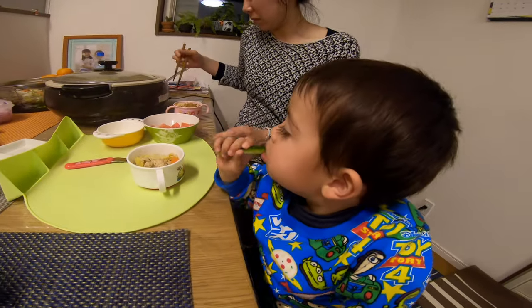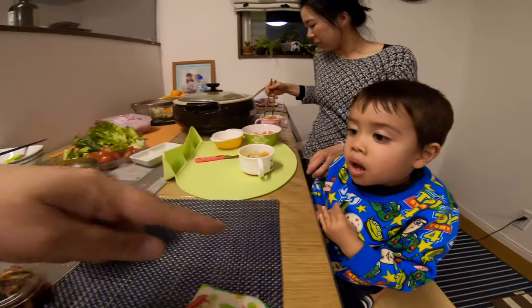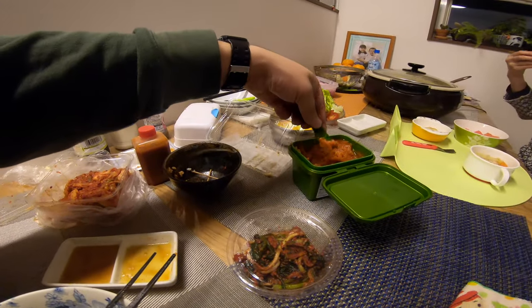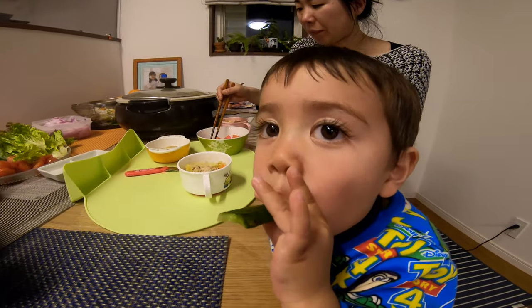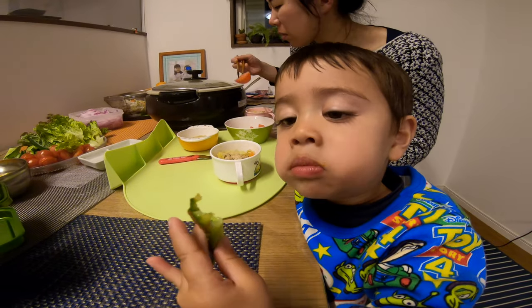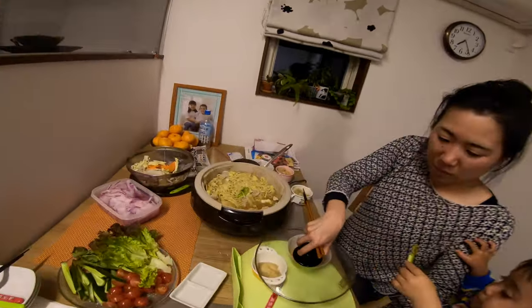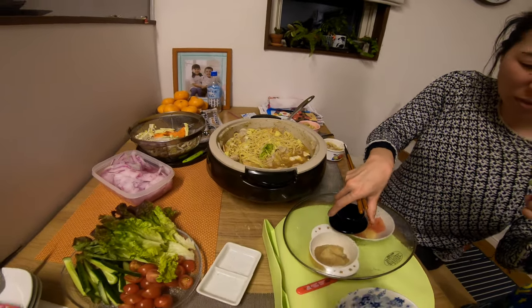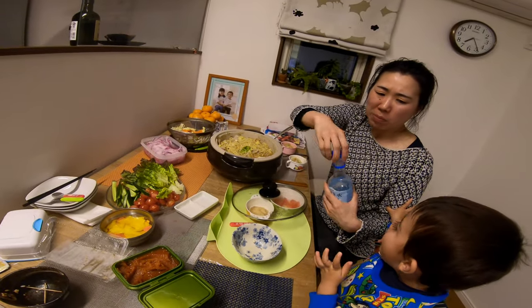Oishi. Dip. Yeah. Do you want noodle? Of course. Curry? Too much miso paste. Like curry?